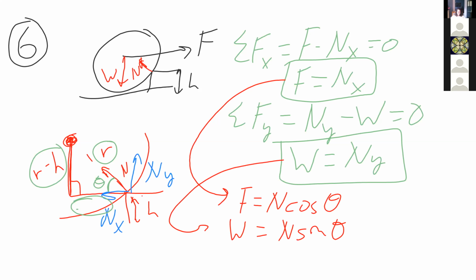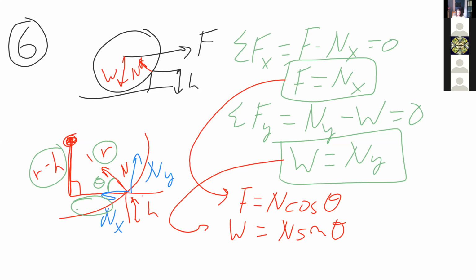Now, sine and cosine can come from the geometry of the picture. I know I can do it. I haven't done it yet. One thing that I know for sure is that I do not know any information about the normal force. I know that I want to get rid of the normal force from these two equations. I also know that sine over cosine is tangent. So immediately in my head, when I'm looking at these two equations, I'm thinking, if I could divide the bottom equation by the top equation, sine over cosine would give me tangent, and my normal forces would cancel out. So let's go ahead and do that division.